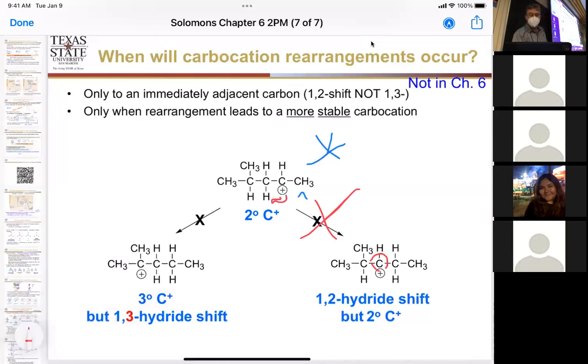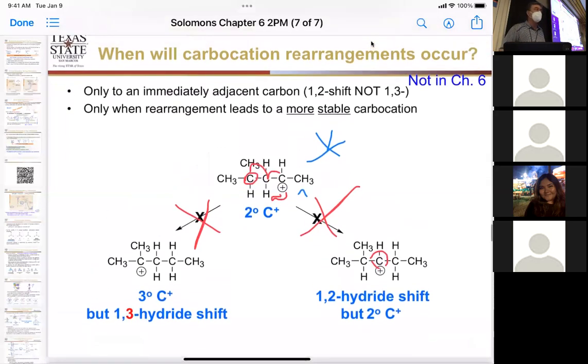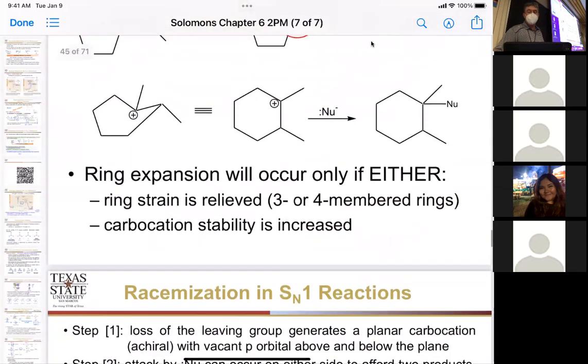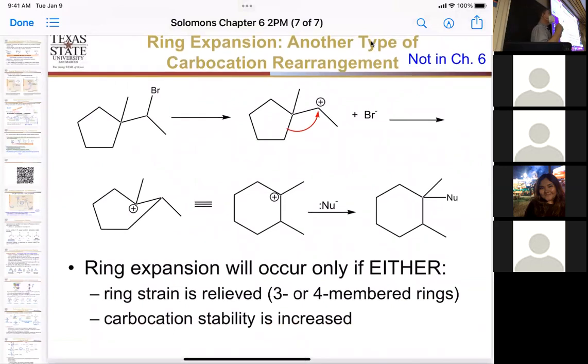Okay. So, well, we do have this tertiary carbon here, but notice it's not on the second carbon over, it's on the third carbon over. So we can't do that either. It's not going to shift more than one carbon. So that's not going to work either. So it only does a 1,2 shift with hydrogens and methyl groups. Okay. And it's always to get the more stable things. The other way of doing it, instead of moving just a methyl group, is if you have small rings, like 3, 4, 5 membered rings, you can actually expand the ring by doing a methyl type shift. Okay. So what we have here, oops, that's not what I wanted, is we have a secondary alkyl halide.